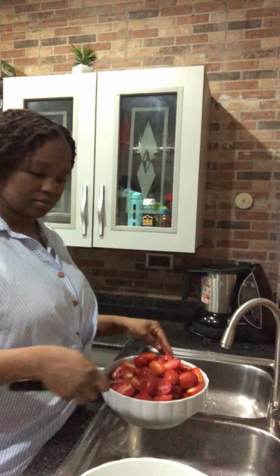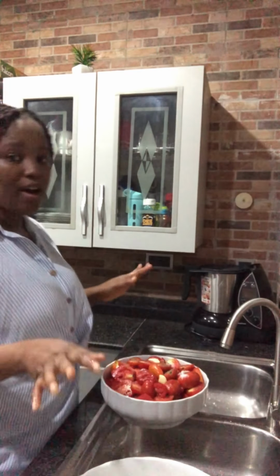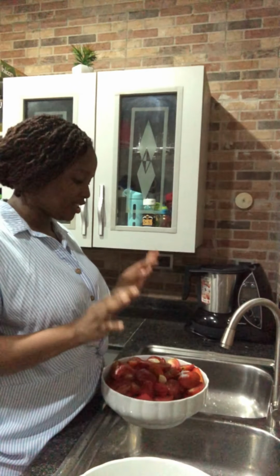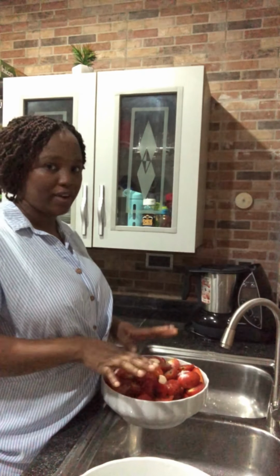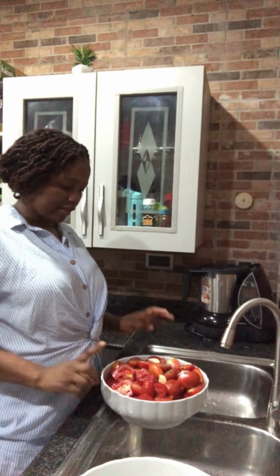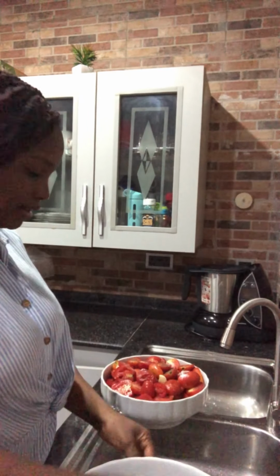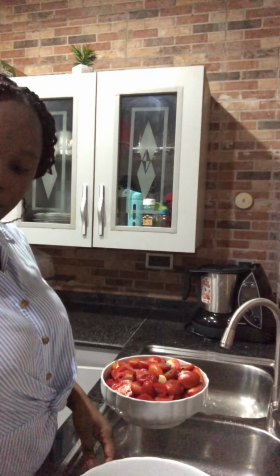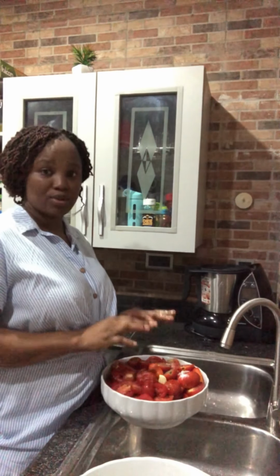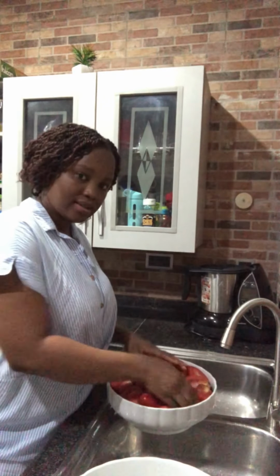Okay, this is all the garlic that I'll be using. So now is the time to add all the seasoning that you want, your salt, your spices, but just make sure that they are all dry. No fresh herbs or spices here, they have to be dry. So I've added my thyme, I've added some salt, and that will be it. So if you have oregano, if you have parsley and you want to add all of them, just go ahead and do so at this point. I'm going to try to mix everything together.